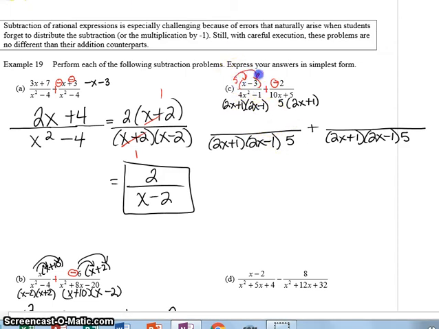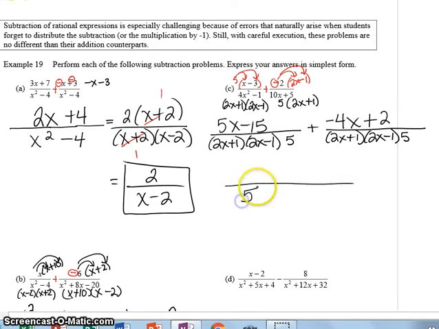And again, I'm distributing. The second one has the 5 and the 2x plus 1. It's missing the 2x minus 1. Distributing a negative 2. So I'm going to get 5x minus 15 for the first numerator. And then it's going to be negative 4x plus 2, because a negative times a negative is positive. Okay? Keep and carry that ugly denominator. I'm going to steal that 5 and put that out front this time, though. Okay? Remember, it's commutative. You can do that.